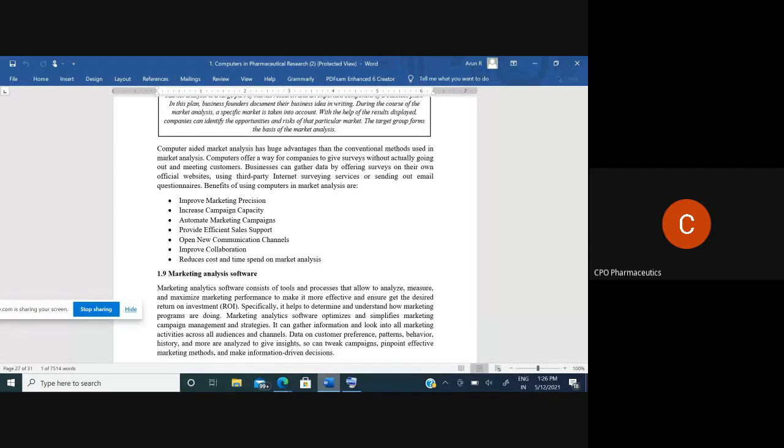It will also increase your campaign capacity, because once you use the internet as a platform, you can sell anything. You can check Instagram and see the number of ads coming there. In the local market, when you advertise on a Tamil channel, it will be only in Tamil Nadu. If you do English, it is again regional marketing. But when you go for the internet, it is throughout the globe, so it increases the capacity of market campaigning. Throughout the world people check Instagram, Facebook, all those things, right?